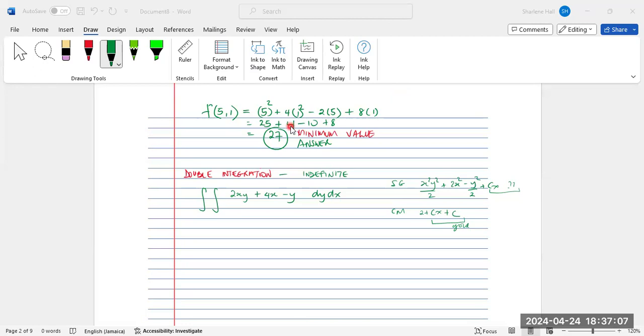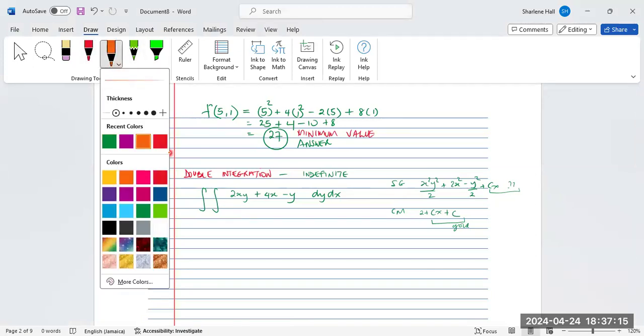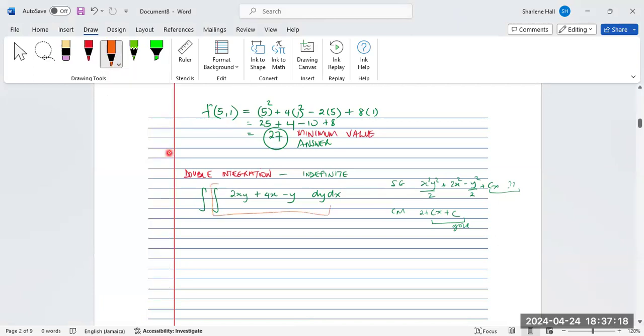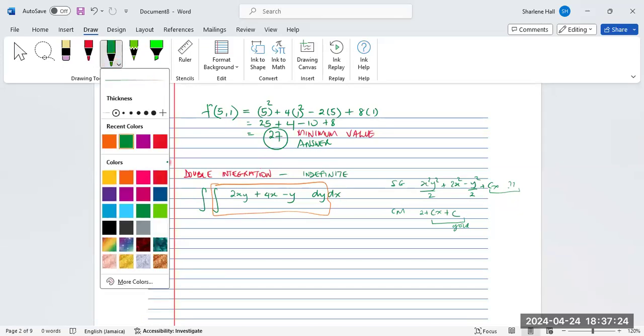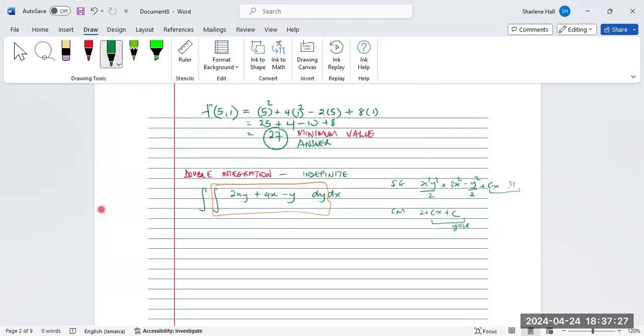Right. Very good. So remember, work inside out. So I'm integrating with respect to y. Putting the integration sign, and I'm integrating with respect to y. So I'm adding 1 to the power, divided by the new power. That one is done. Let us double check to see if we are correct.